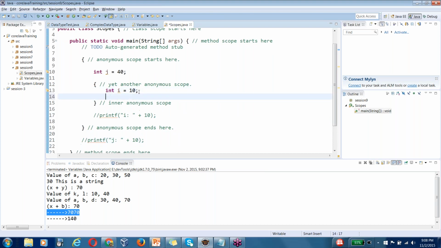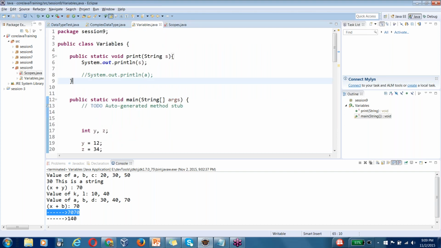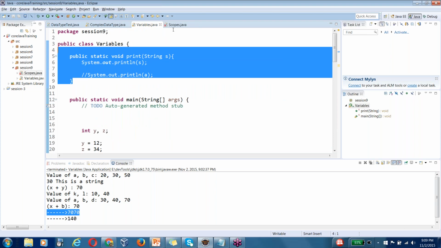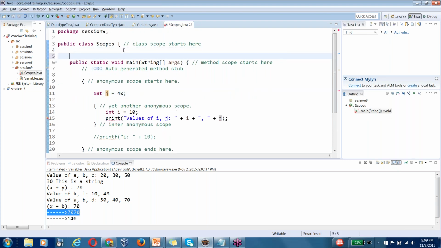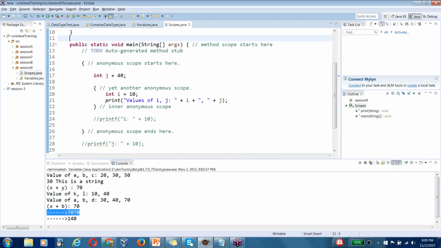But can I print J here? Can I print J here?